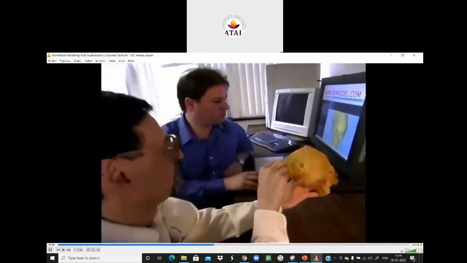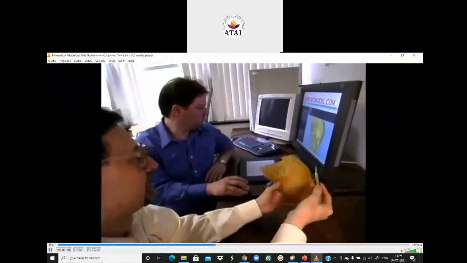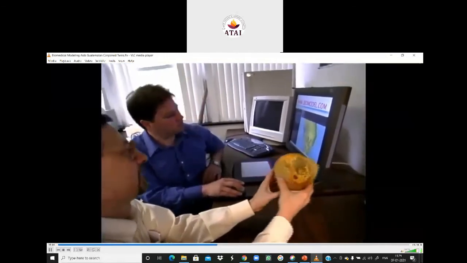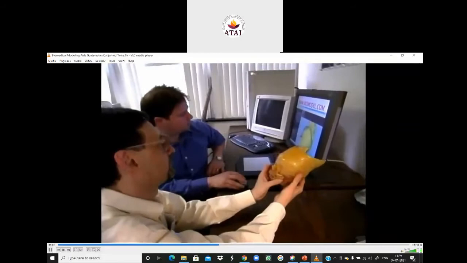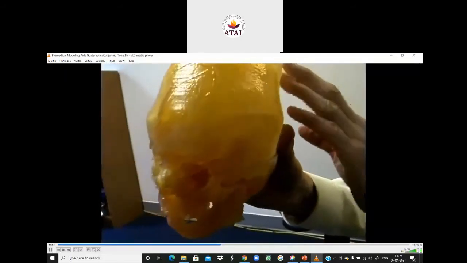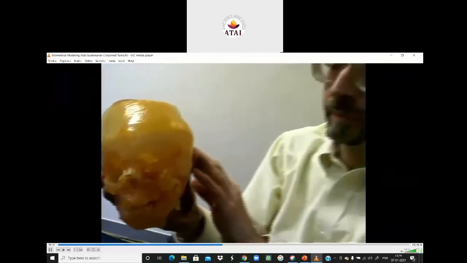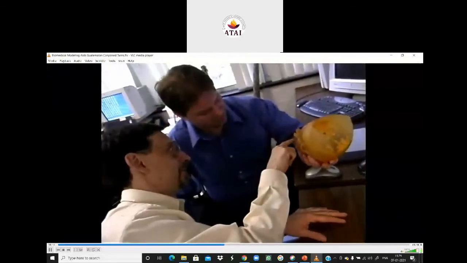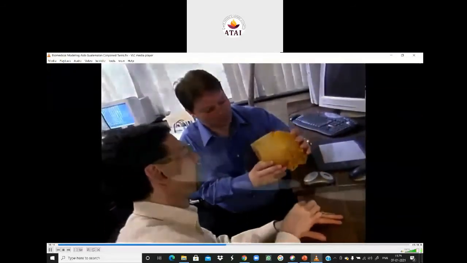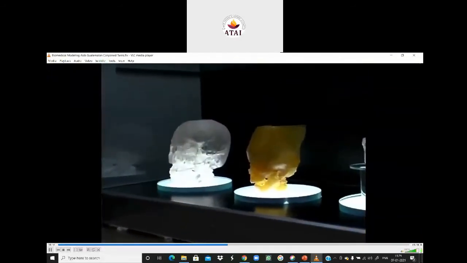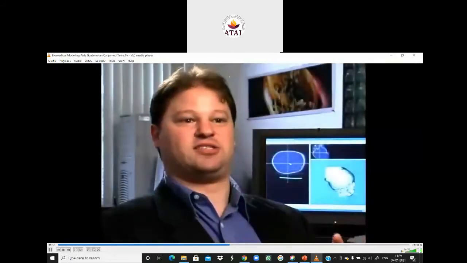So the layers are extraordinarily thin, as thin as a human hair. And they start off usually as a liquid. And that liquid is solidified by ultraviolet light. And once it's exposed to the ultraviolet light in those patterns, they solidify and they stack one on top and they glue to the layer below. And then when you're done, what you have is an actual 3D plastic model of the anatomy.